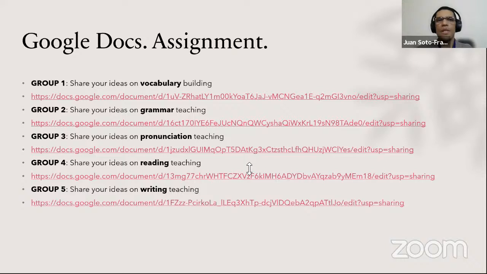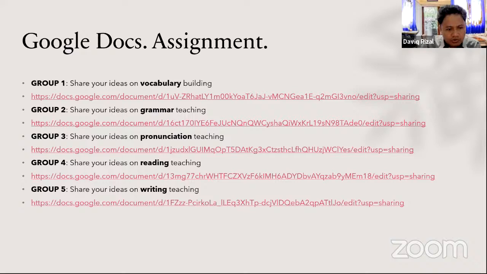Thank you, Mr. Rizal, for providing. I think the one you create on your PowerPoint is different from the one you send me in emails, in terms of groups. Grammar, does it belong to group two or group five? In your grammar, I think group five. Writing is group five. Okay. I think you just missed. You didn't change the name of the topic here. It should be five here.